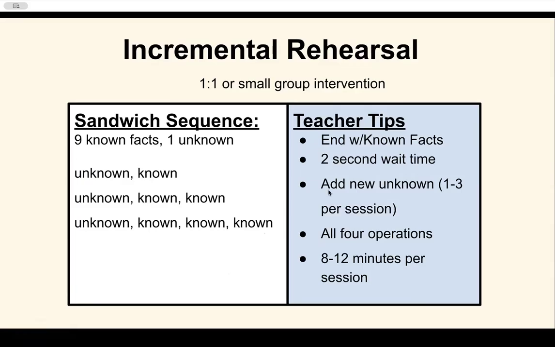When you are working through a stack of 10 cards, 9 known facts and 1 unknown, during that session, you would only want to add 1 to 3 unknown facts. So we're really giving them an opportunity to experience a lot of success by plowing through those nine known facts with the automaticity they have.